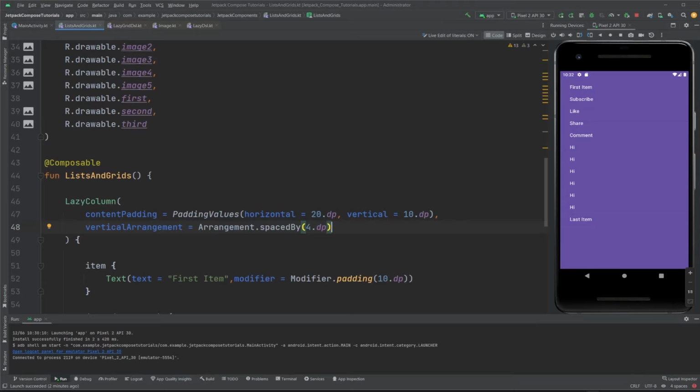By default, each item state is keyed against the position of the item in the list or grid. However, this can cause issues if the dataset changes, since items which change position effectively lose any remembered state. If you imagine the scenario of lazy row within a lazy column, the row changes.